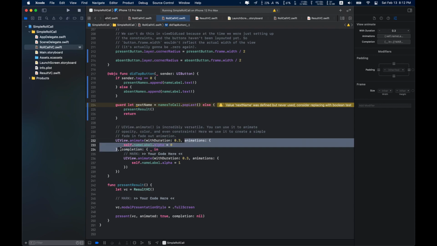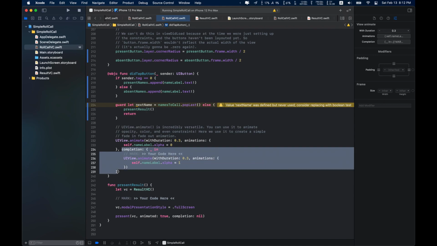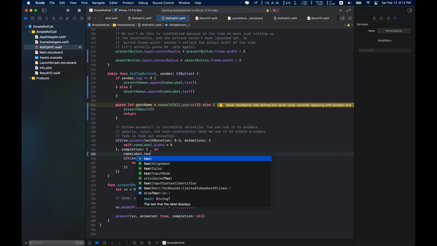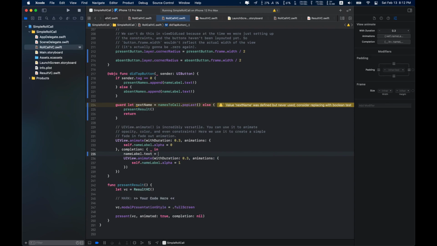After the animation, there is a completion. This completion will be called after the animation. Here we want to switch the text of the name label from whatever its previous value is to the next name that we just got from the names to call pop last.